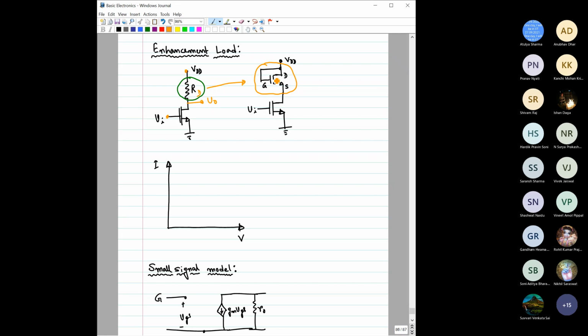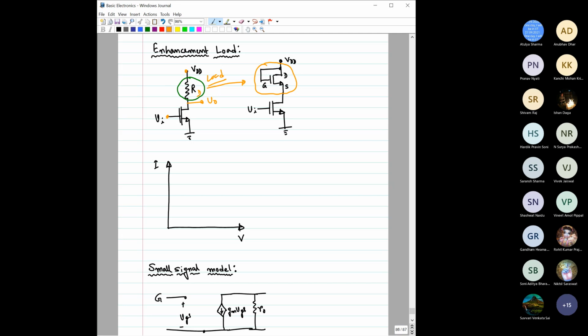So you can see from here, this particular transistor is not doing any amplification, but it is actually the load. Load means the resistance. So RD is the load, and this transistor is acting as a load. But this is an active device, a transistor we are using as an active device, whereas the resistor is a passive device. And this type of load is called the enhancement load.